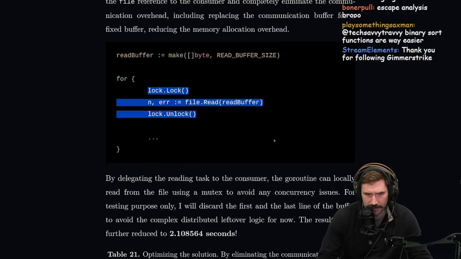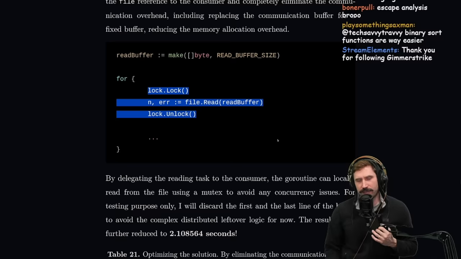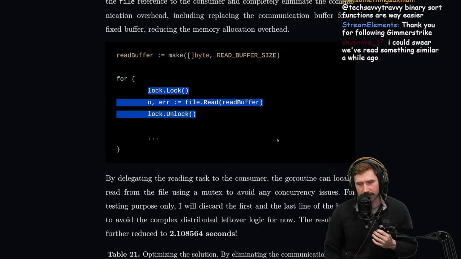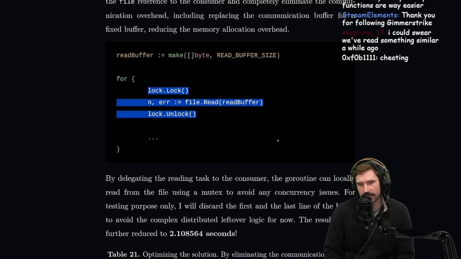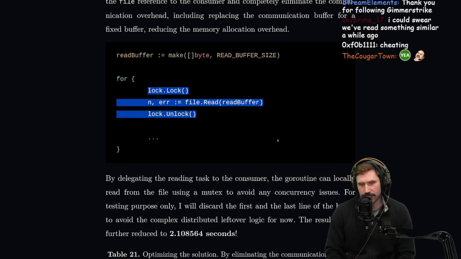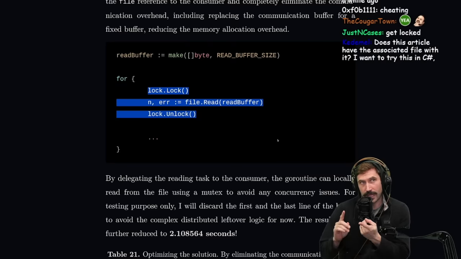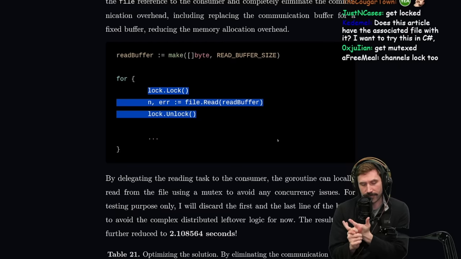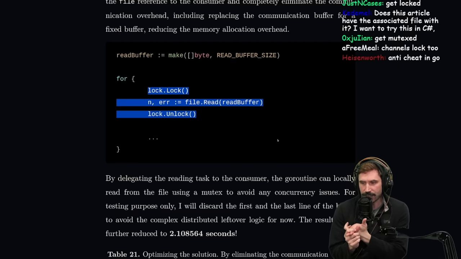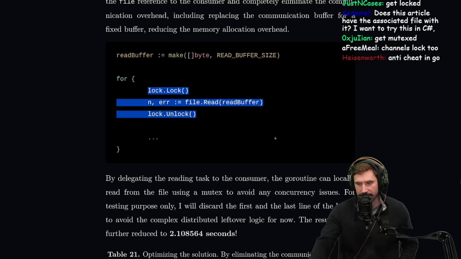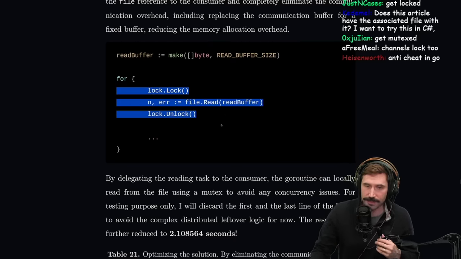Yeah, but you're locking. Are you really? I mean, I guess if you're saying that your reading is better, it's not cheating. To be completely fair, you're not copying buffers anymore. And if there's already a mutex in the channel, then why not just try your own? Because then there's no buffering. There's no extra anything going on. You're just literally doing that. This is actually pretty interesting.